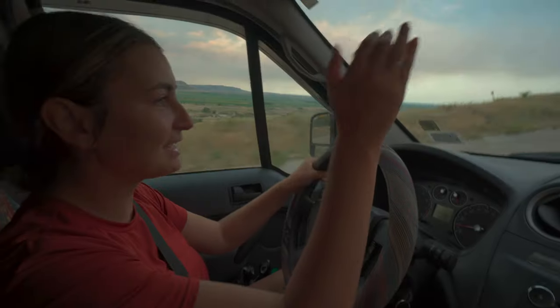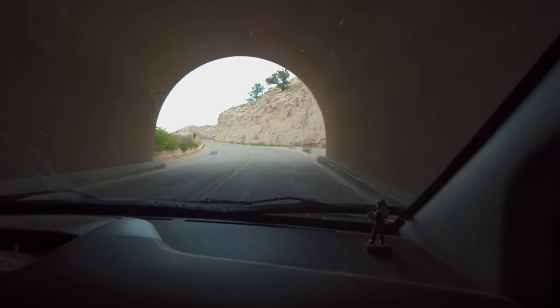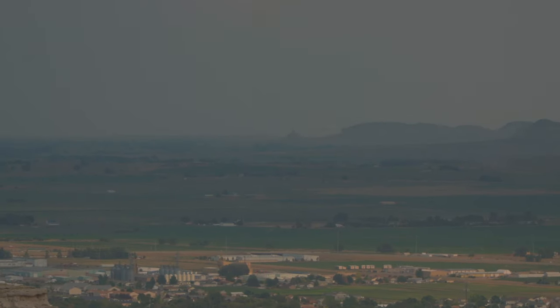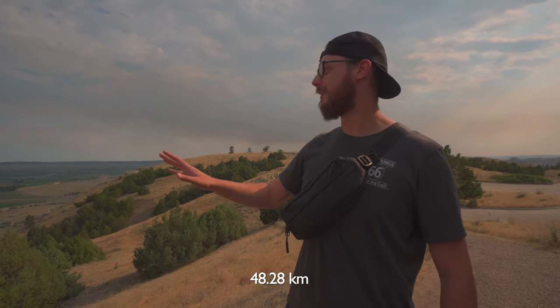We are now on the summit road going to the top of the bluff and there are tunnels we have to go through, which is a nice surprise. We've made it to the top and had a great conversation with a couple of locals about the area. We can actually see Chimney Rock — another famous monument along the Oregon Trail — to our right. It's really cool because I didn't think we'd be able to see it on this trip, but you can see it from miles and miles away, probably about 30 miles. That's how travelers were able to know where they were going. This is just an absolutely amazing geological feature that was a wayfinding point on the Oregon Trail.